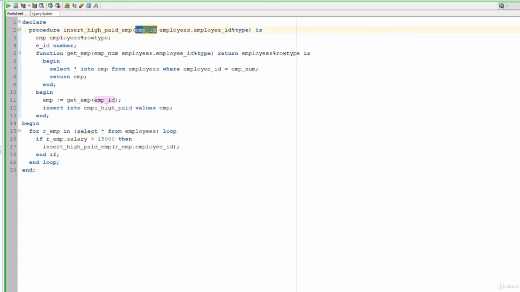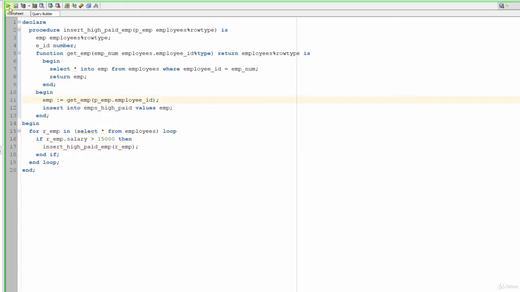So here I write p_emp, for example, and it's equal to employees%rowtype. And emp is equal to p_emp.employee_id. Now, let's change our loop and send the whole record into our procedure. I simply delete here and send the remp directly. Great. Now let's run it first and see if we did it correctly.